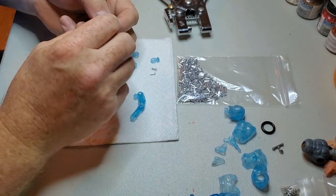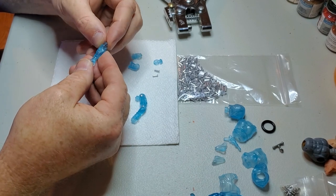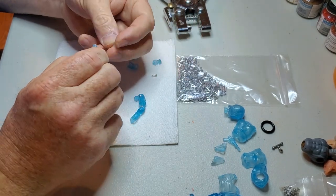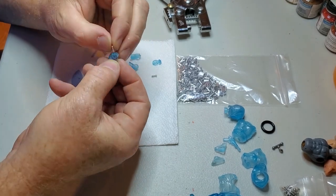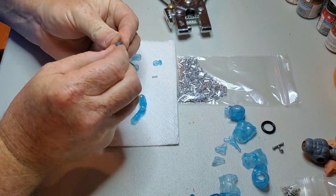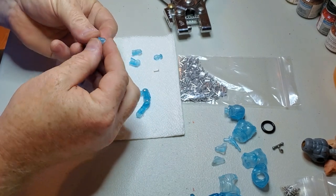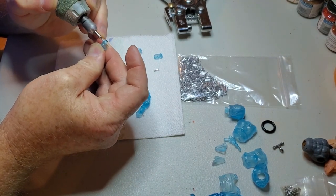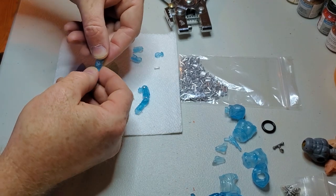Let's get right to it. The first rivet I do is the elbow rivet. We all know that Real American Hero figures had the rivet heads on the inside, but I like to do the heads on the outside — it makes my stuff kind of unique and I just think it looks better. His cast pieces are very clean and nice, but sometimes you just need to clean it out a little bit so the rivet will go through.